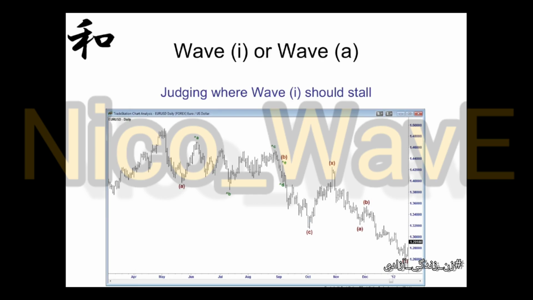So again, judging where wave 1 should stall, we've seen very clearly this was the euro dollar. I've mentioned in the descriptions of corrections how this correction nearly forced me to give up. A, triangle wave B, C, X, A, B, C. So after this wave C, where do we expect the first retracement? Very clearly to the span of the wave B. So it's a very, very clear call that we will expect to see that.